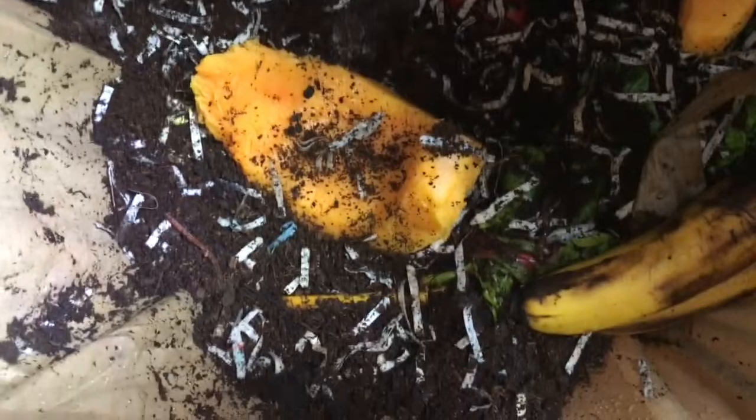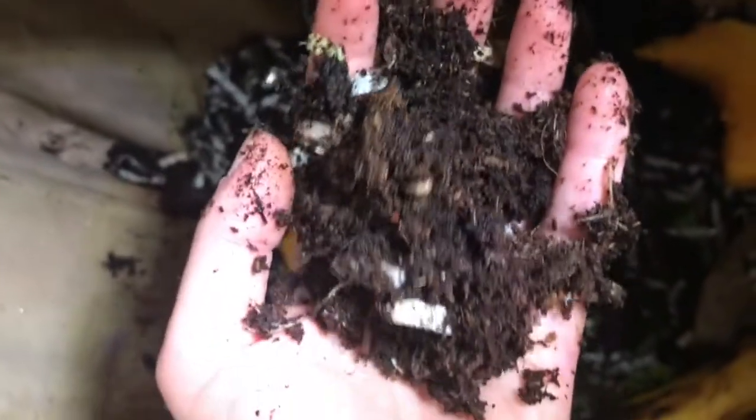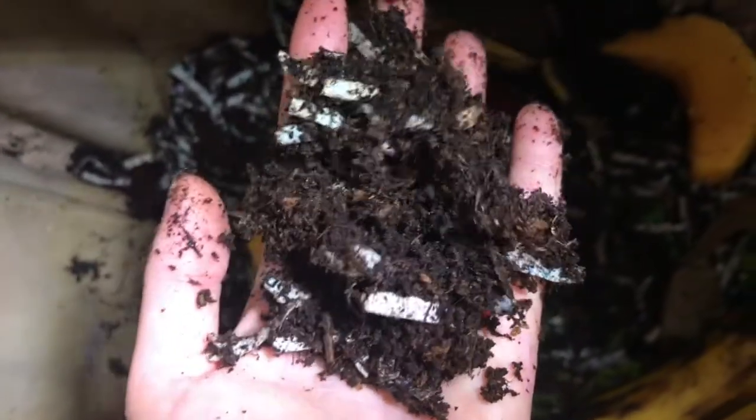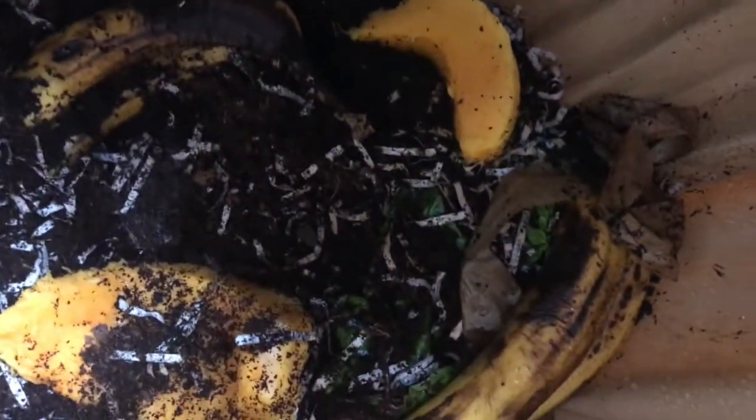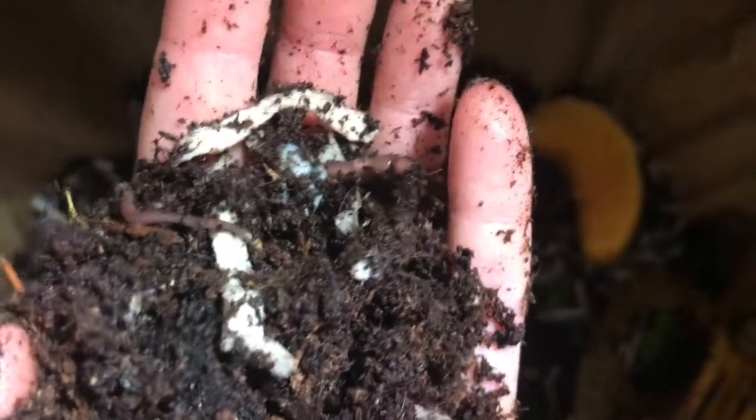We'll just let them roam around. And alright, one more. I just want to pet them. Are there any babies in here? This is too far up on the side. No one likes this little spot. Oh, there's one. Oh, hello. Got a wiggler. They're looking a lot better now.